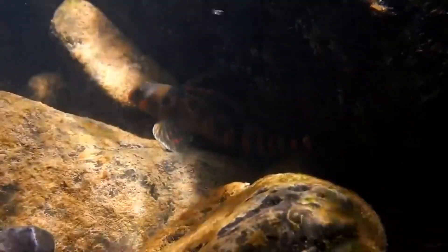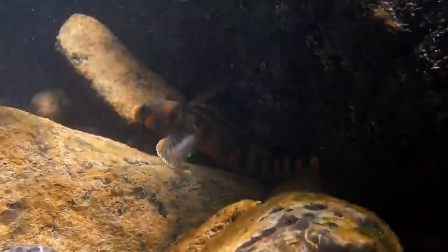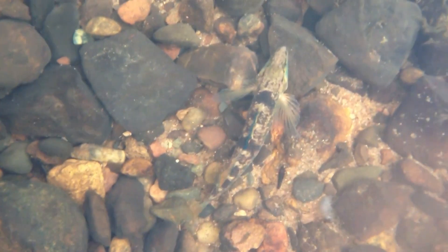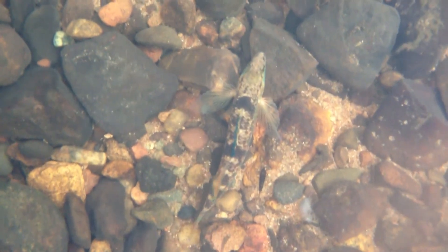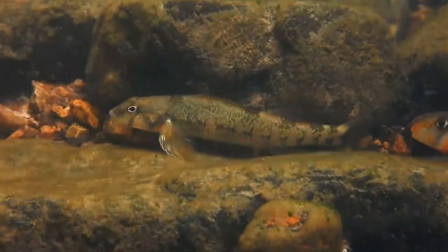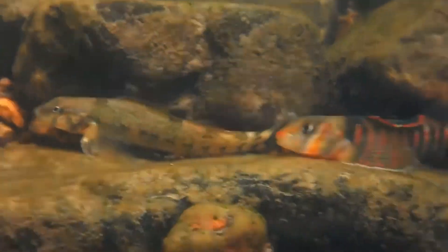These fish are often found in quick-moving streams. They have a reduced or non-existent swim bladder. The swim bladder in many fish is what helps them with buoyancy — it makes it easier for them to float and sink in the water. Without a swim bladder, or with a heavily reduced swim bladder, darters sink as soon as they stop swimming. When they hit the bottom, they push their strong fins against sediment surfaces such as rocks and woody debris to wedge themselves in place and hold themselves from being swept away by the current.